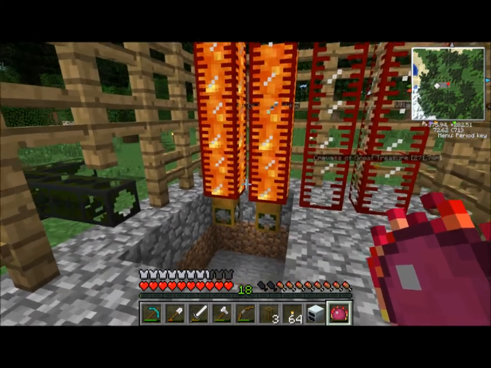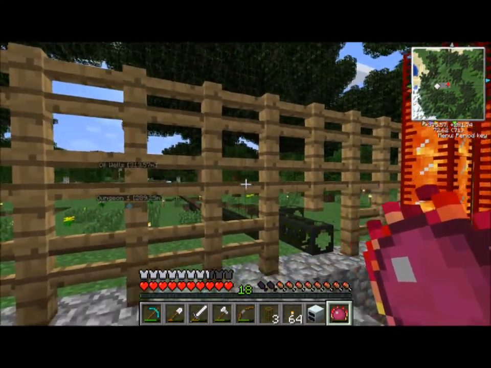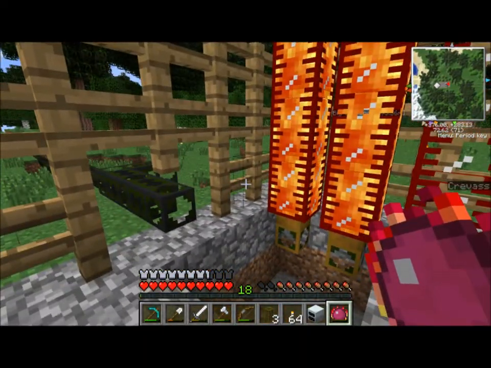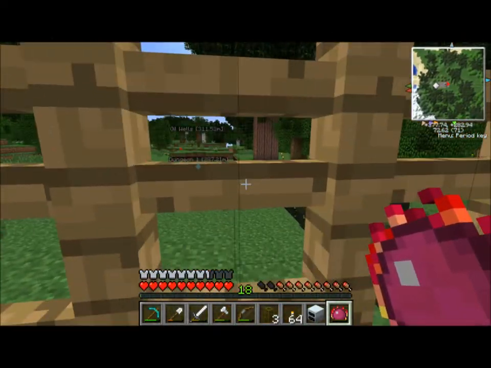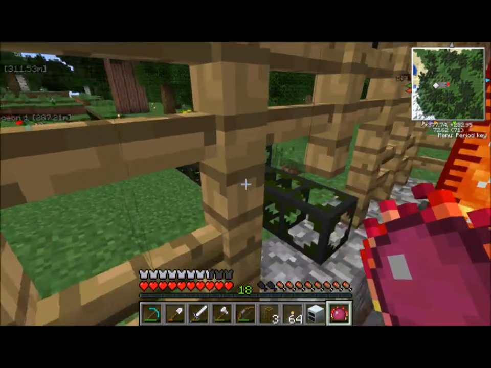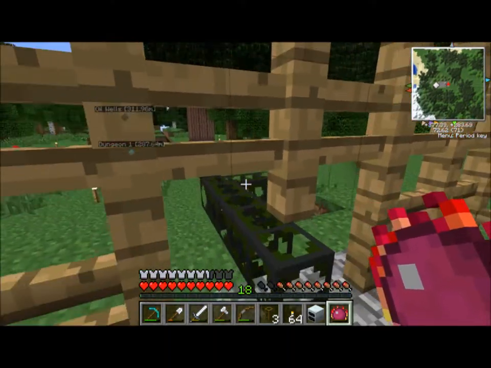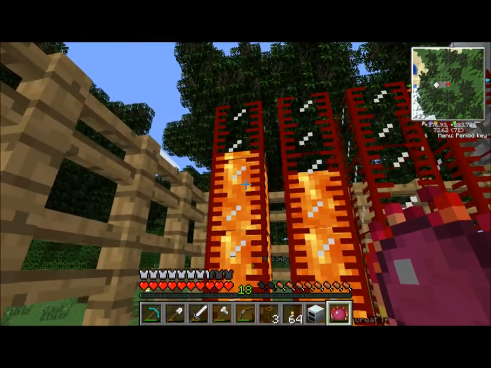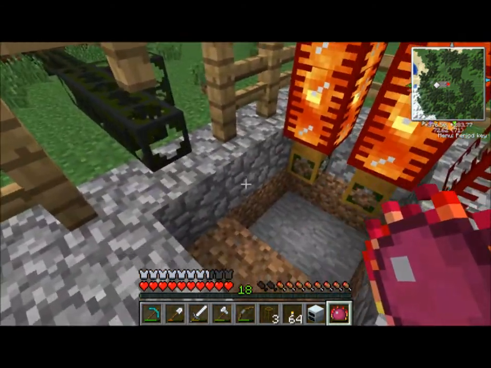Guys, welcome back. This time, we're going to take a look at what we're going to do with all this lava that we collected. The lava has since stopped flowing. We've exhausted the entire supply. I actually went down to the bottom of the well that we drilled, and basically this is it. This is the last of it.